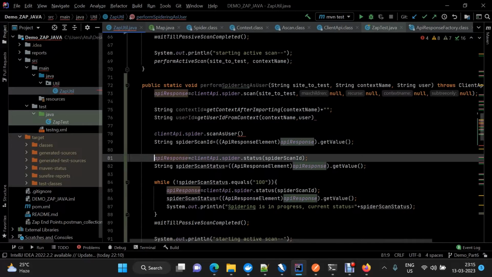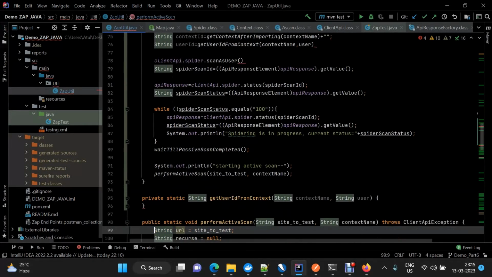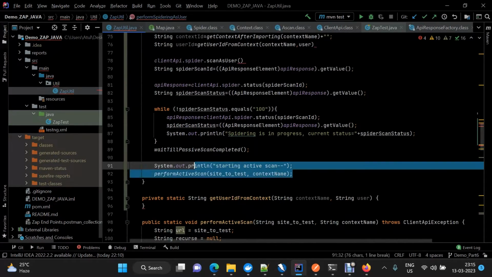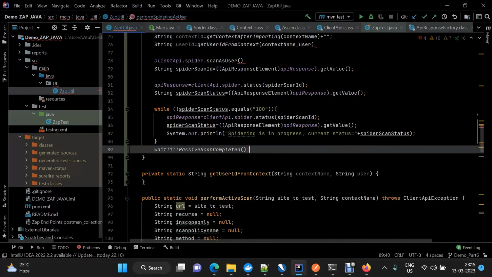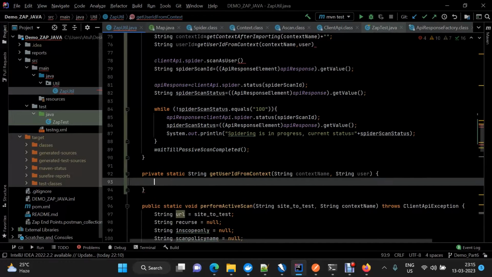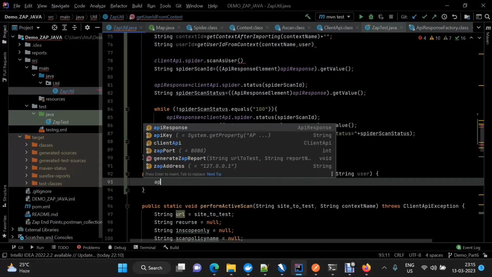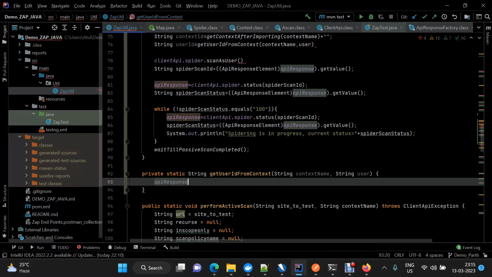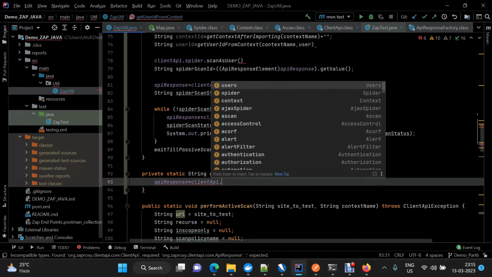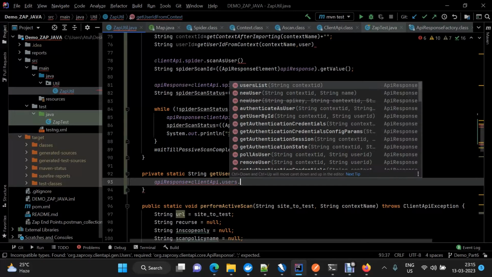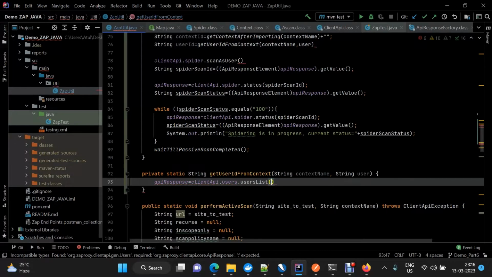User ID, yeah, and we will not perform the active scan this time. The passive scan is enough for this demo, and we need to get the user. And for getting the user, again, we'll be using API response first, then client API dot users dot users list. Okay, so this will give us all the users which are there.